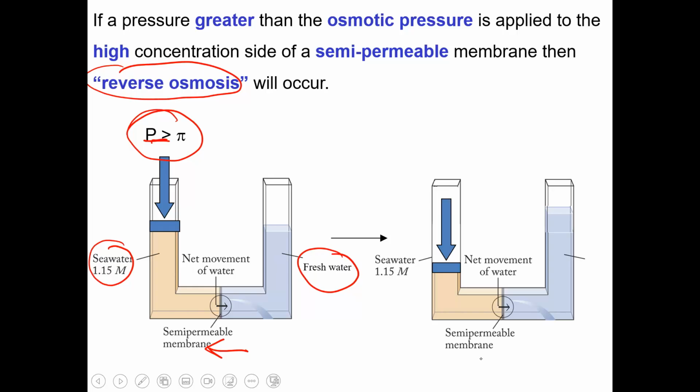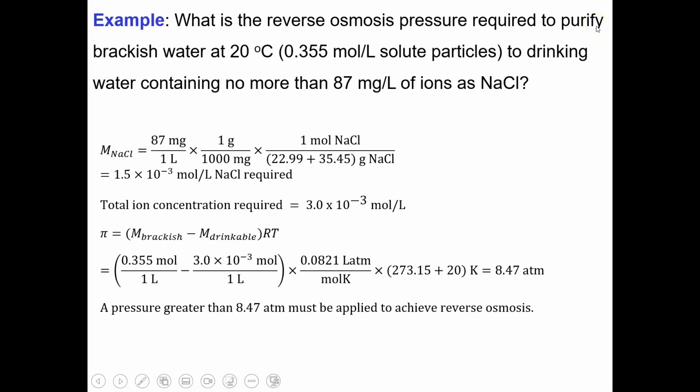So that's kind of cool, right? So that's what we're talking about here. If you apply a pressure on the concentrated side greater than the osmotic pressure, you can make the solvent move in the non-spontaneous direction. And this will increase the amount of fresh water, and as a result, you can actually use this to purify water. So reverse osmosis problems are a little bit more complicated than some of our previous problems that we've seen involving colligative properties. And so I'm going to go through a somewhat convoluted example now.